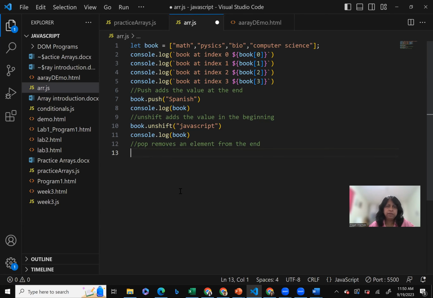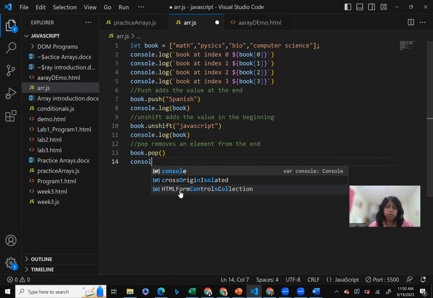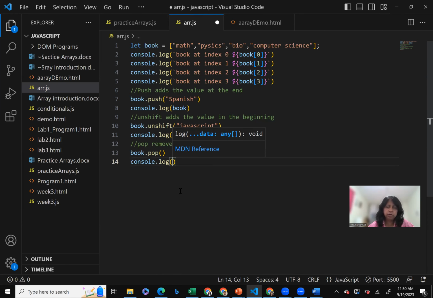Right. So for example, this is book and I write book.pop, and let's try to print it. Okay, now see what will happen. Again, as I said, it will remove an element from the end, right?